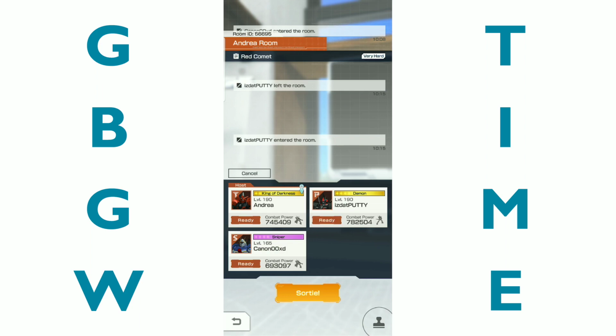I can't read your name, but you just joined the chat. If you want to come in, you can. Thank you. He says sure. Okay, so we are in Red Comet, very hard, no password, nothing like that. You got to make it easier for us, those of us who don't read other characters. Is that kanji? Oh no, it's not. Purple, whatever that says.